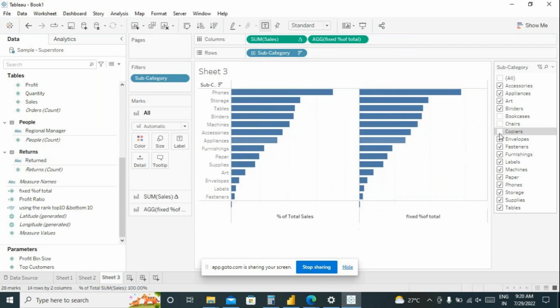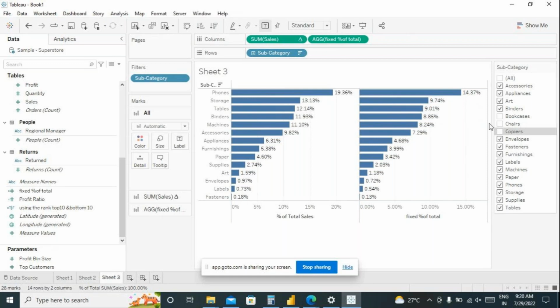I'm unchecking bookcases, chairs, and copiers. Still my phones is 14.37, but with the table calculation, phones becomes 19.36. That's why the suggestion is, if you want this kind of scenario, use the fixed calculation.